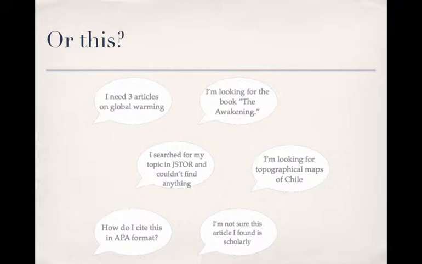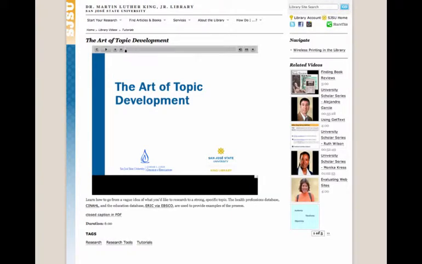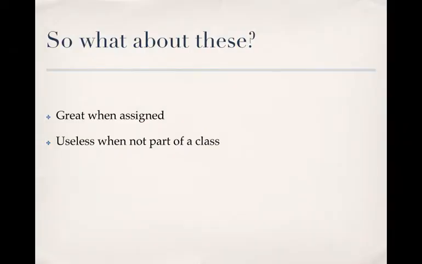They come with very specific information needs, and yet the kind of tutorials we're building are on the information process, or the art of topic development, or introduction to library research, or research 101. And these things aren't necessarily bad. There's nothing wrong with them when they're used to support a class, because when you design something to support a class, you're designing it to mimic classroom instruction. When you're building something for point of need use, it really needs to be to the point on the specific topic they are interested in learning about.